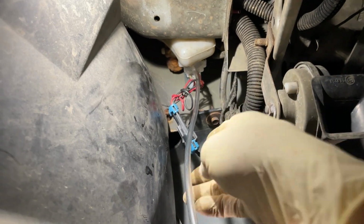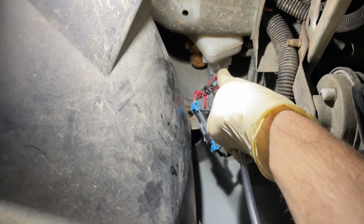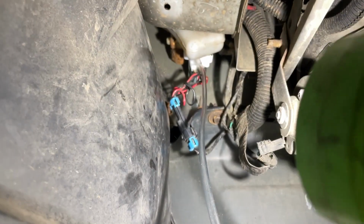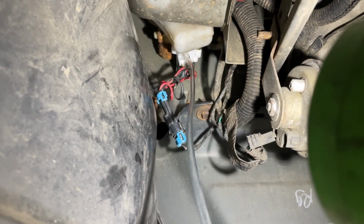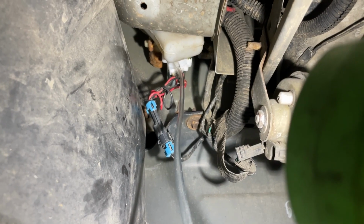So you can see here, I've installed the electrical plug once again. Both wires are connected on there. I have a new hose connected to the actual nozzle there, and the nozzle itself is facing down. You can see that as well. The pump is facing down and out, which is perfect. So you want to install it just like that.